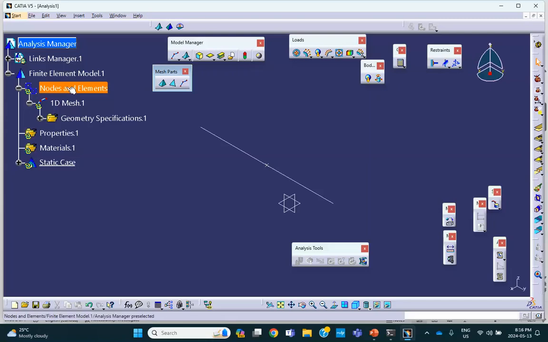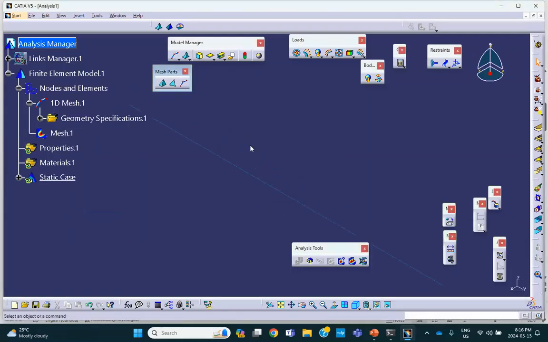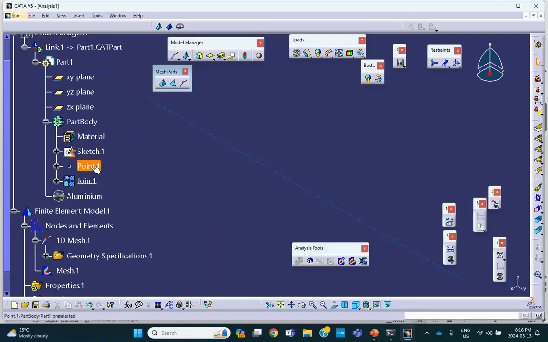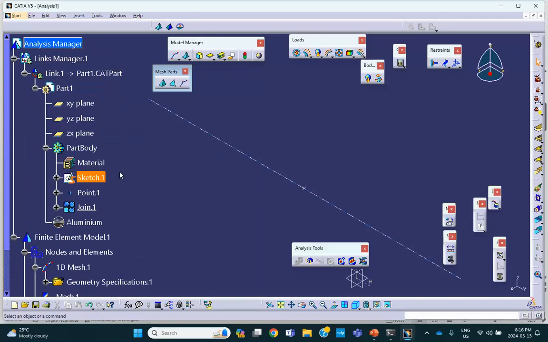Right click, mesh visualization. And I can assure you, at this place where I have that point, can I see the point for a second? Let me see if I can see that isolated point. Hide and show. Okay. And I don't want to see this join. I'm going to hide that. You see that? Guaranteed that right there, there's a node. And on this side, same node. Okay. And now if I put a force on this point, it will accept it.